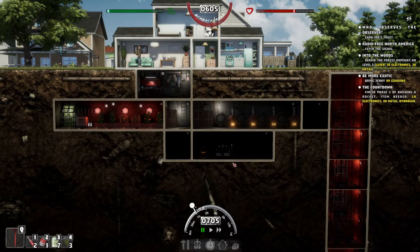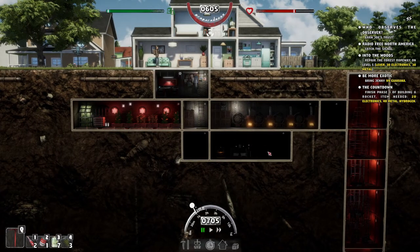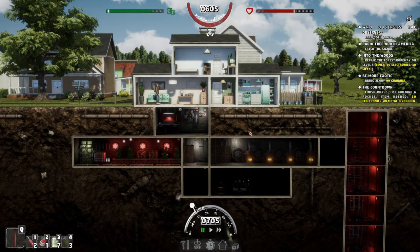Prepper. Last time we got ourselves our automated watering system and sorted out the fuel situation so it automatically fills up and I don't have to keep emptying that. This time we're going to make a freezer because I don't want all my food to rot, because I've got loads of meat in there that's just about to go off. And hopefully we'll be able to sort out these generators so that we don't have to keep refilling.